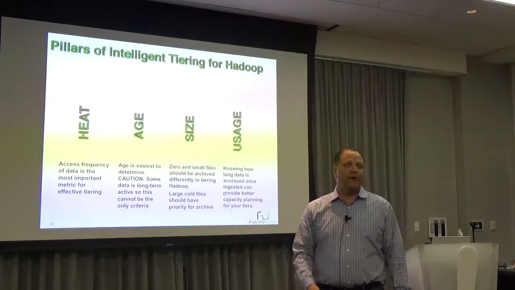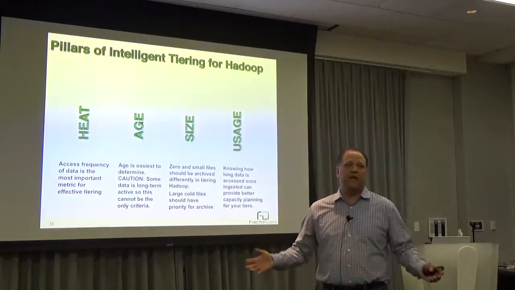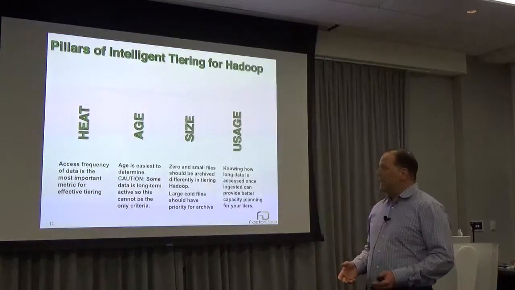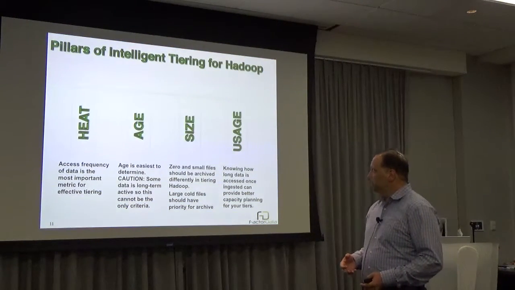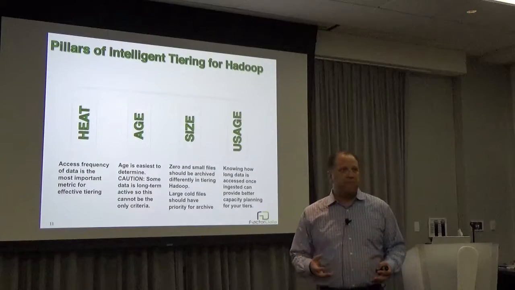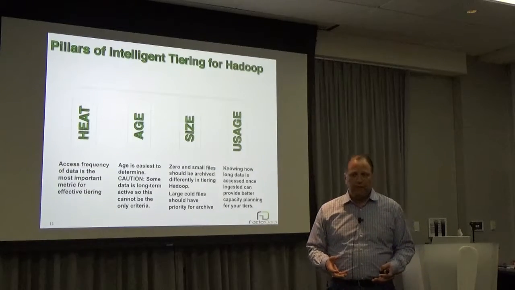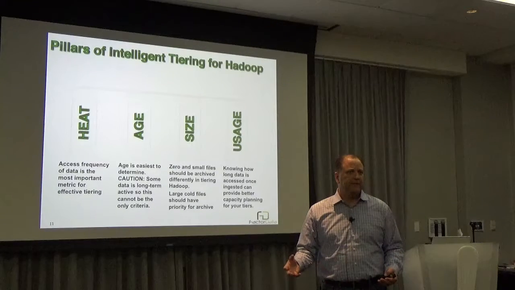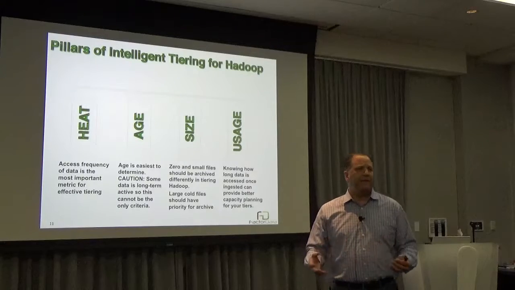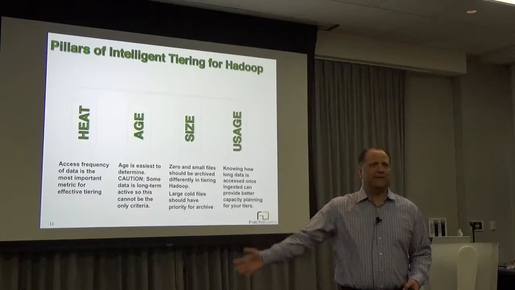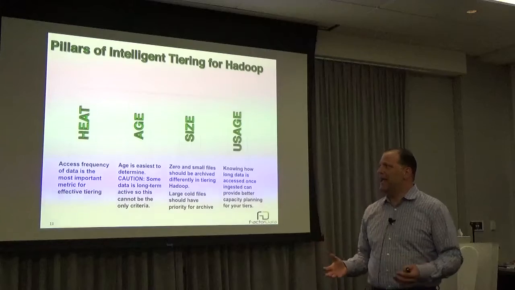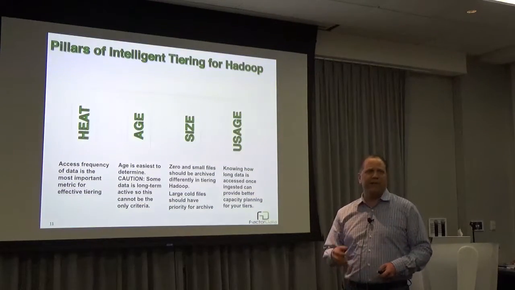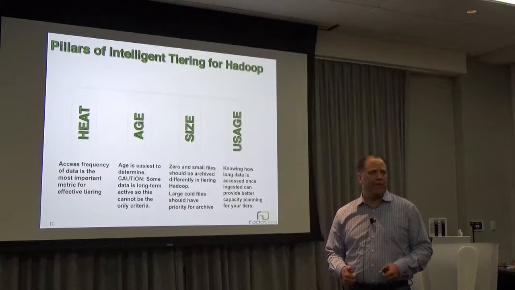We've seen that age cannot be the only criteria. Even though that's the easiest one, the lowest hanging fruit, you can't just use age to archive the data and put it on the right infrastructure. What we've seen, for example, is that, let's say in a 10 petabyte cluster, we've seen 2 petabytes be accessed for longer than 90-day periods, right? Now, a lot of the data you access for 1 day and never access again. So you have to understand what the data patterns are in order to make intelligent choices, and age is just not enough criteria to do that.